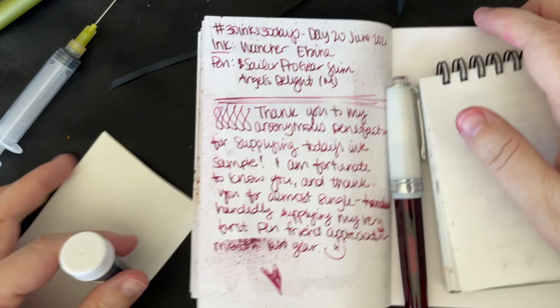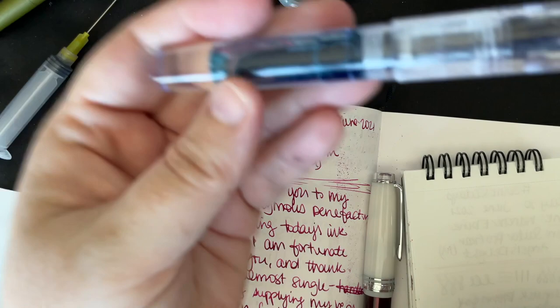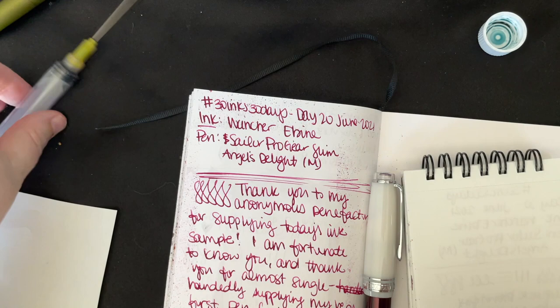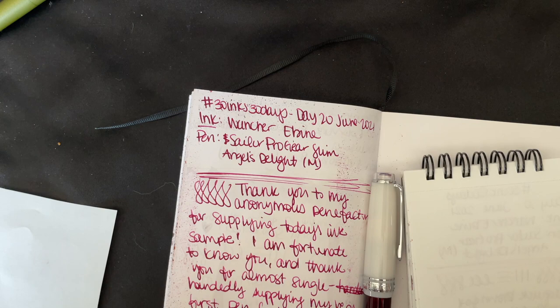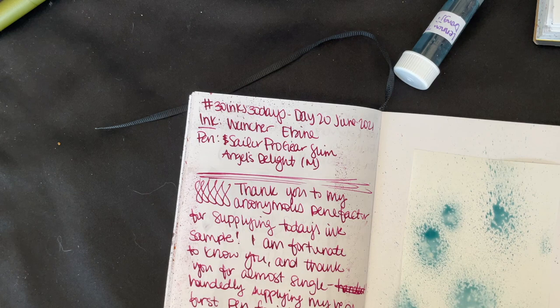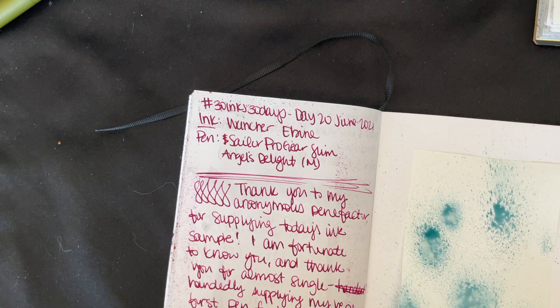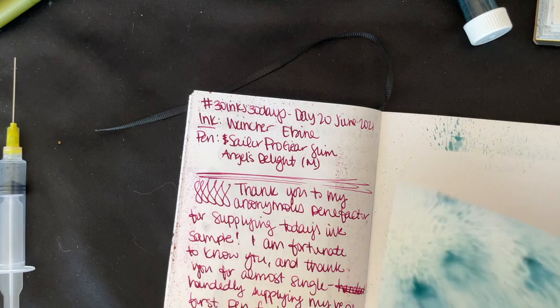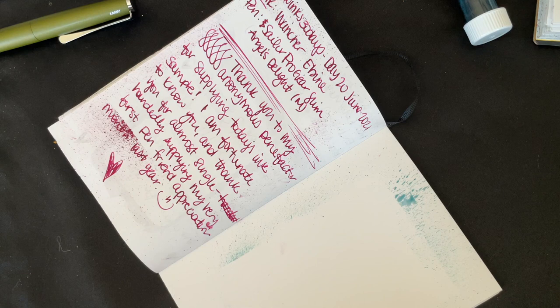It looks really pretty — the ink in this barrel. I'm getting some stuff around the threads, so we'll see. I've been really excited about this ink since I got it. I feel like I need more ink on the splats though — the perennial problem. More splats, especially these pale splats. That syringe is so good at doing splats.